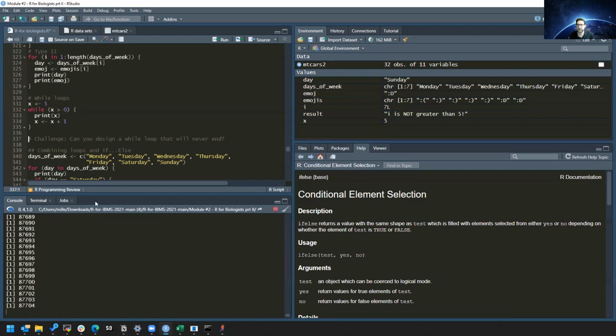Now, it's not exactly the best idea in the world to do this. But if you do find yourself in an infinite while loop, what you could do is simply hit the escape key, and that will stop it. If you don't have an escape key, which I know some newer MacBook users might not have, you could instead hit this stop key up here. This will stop the console and it will get you out of the loop. Okay, no need to panic.